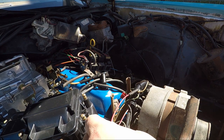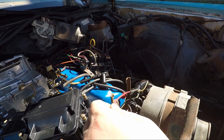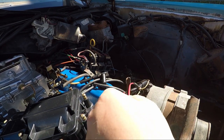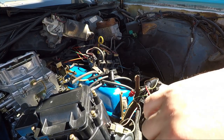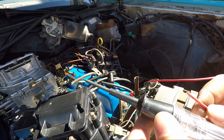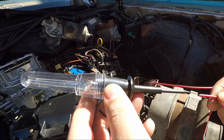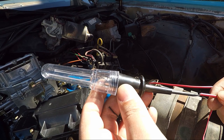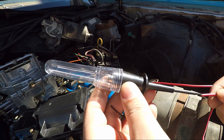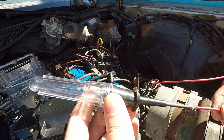I mean, that seems pretty crappy work, but will it work? All right, let's test it out, see if that connection's working. So I got my test light hooked up to my negative end of the battery. The key is off, so nothing should happen. And we're not getting any light. So let's try it with the key on. All right, the key is now on. So the light should light up when I touch it.